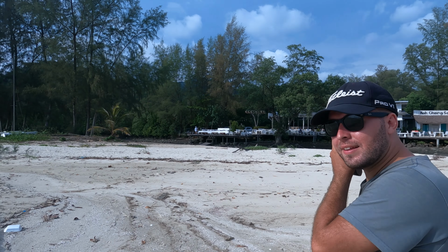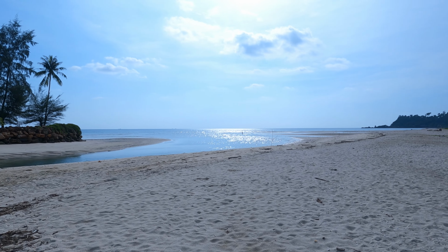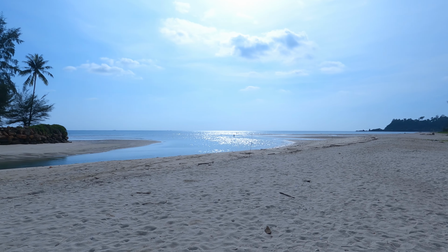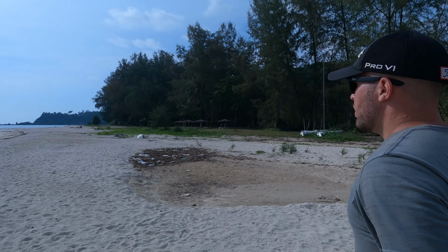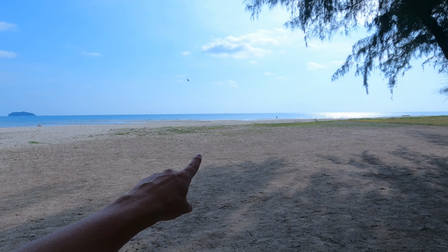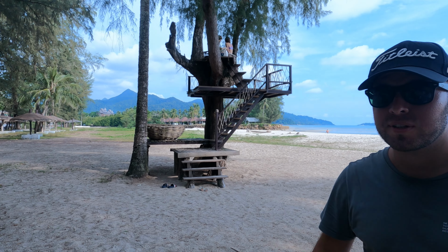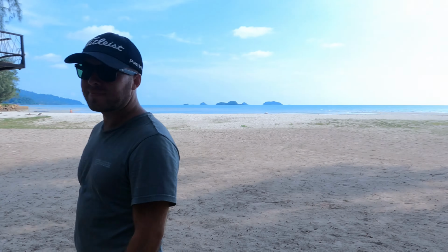Okay, so we have now arrived on the private beach here. Wow, the glare. It's so bright. He's got his glasses on this time, at least. Okay, so this is the beach section that you can come and relax. I think it's because it's late now, the ocean's pretty far out. It also has a nice tree house going on top there, which is pretty cool. Wait until they're done, we can go up there as well. Yeah, it's like little nests, quite cool.